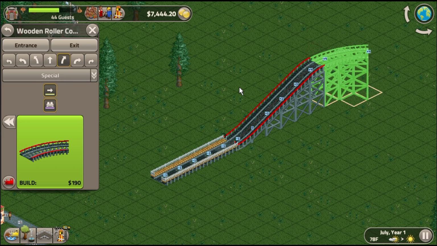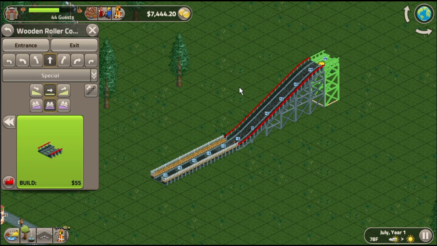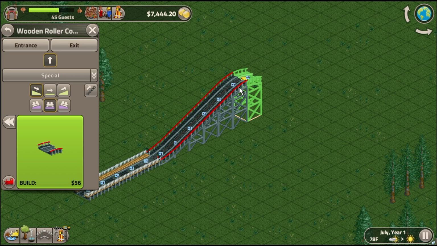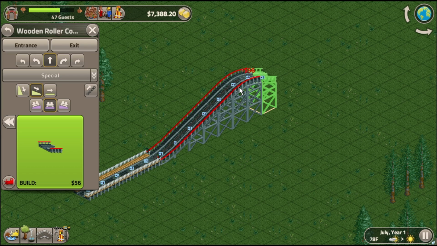Now, if I want to turn this track, I simply have to press left or right on the D-pad. So you're going to be using the D-pad quite a lot when you're building these roller coasters. I don't want to turn just yet. Let's say I want to go down first, give it a little bit of a slope and a decline. So instead of pressing left or right, I'm simply going to press down, and that builds a descending piece of track. Let's hit the A button a couple of times here.